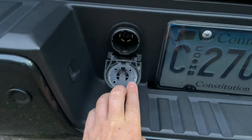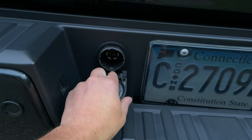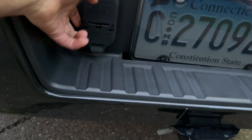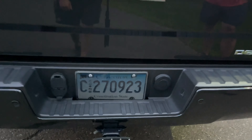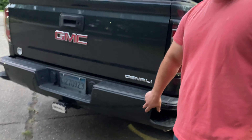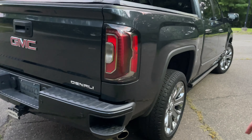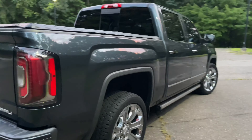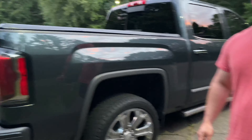Around back you get your trailer plug connectors — nice for the trailer guys. You've got the round plug and also a four-pin flat plug down below, so you don't have to run an adapter that gets loose and rots out all the time. There are also rear parking sensors, and if you saw earlier, there are front parking sensors as well — it's a big truck and GM thought about that.